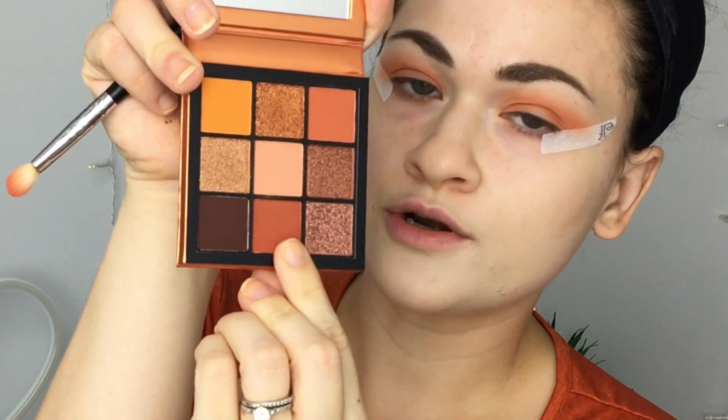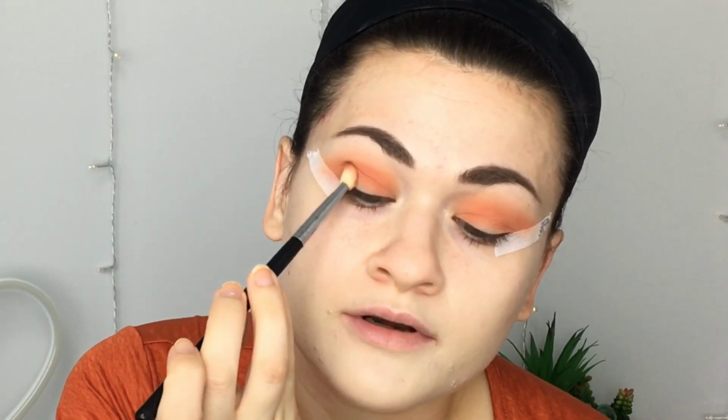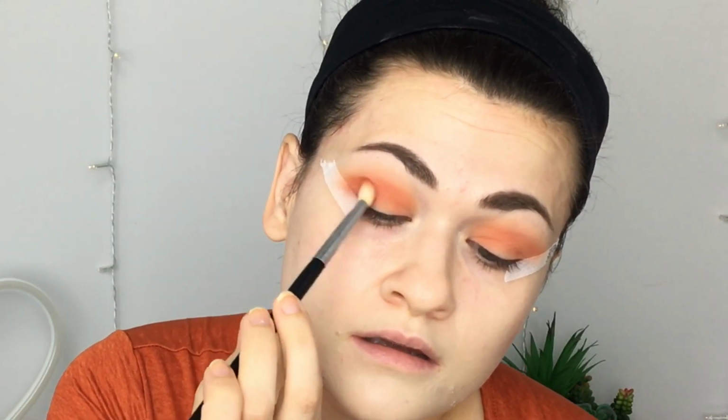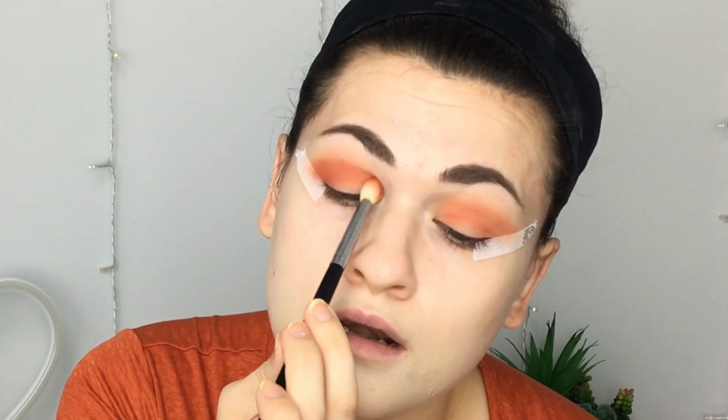I'm going to take the most burnt orange shade next. I'm just starting in the outer corner because I don't know how dark it's going to be once applied. I haven't swatched this palette or anything. No, it's burnt. I went a little too heavy, but that's all right.